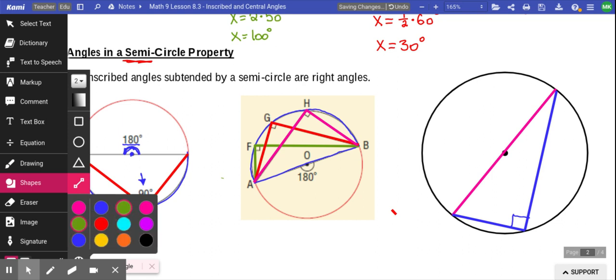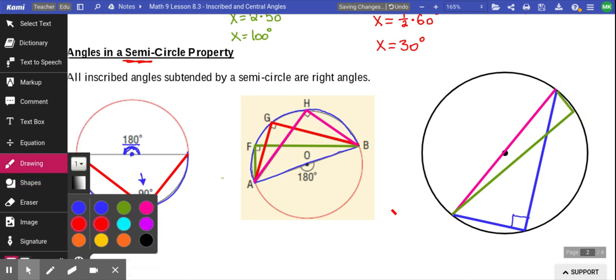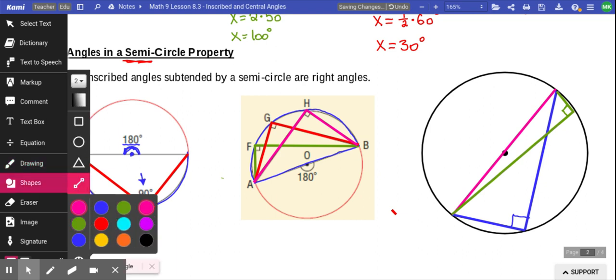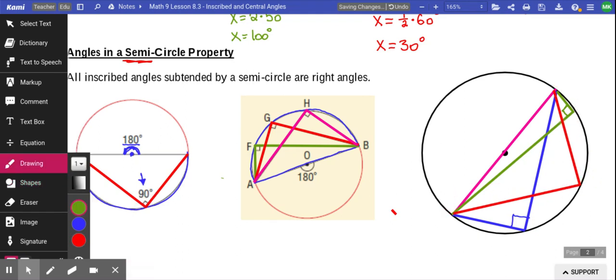So if I went from one end of the semicircle to the other end of the semicircle, it will always create a 90-degree triangle. It's hard when you get really close like that, but that's a 90-degree. It'll always happen. We'll do one more just because, why not? Let's go from one end of the semicircle right to the middle and out. And you see, once again, we've created our 90-degree right here.